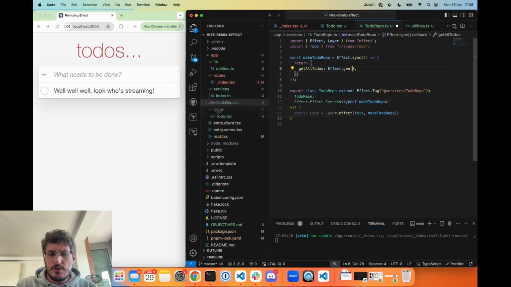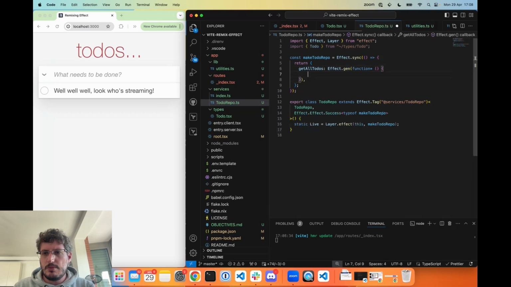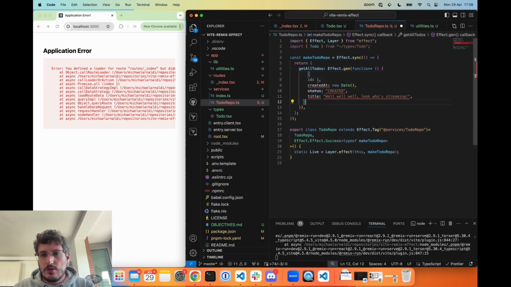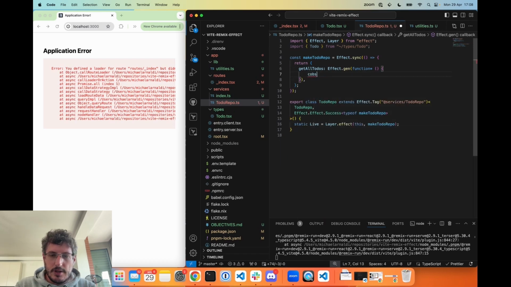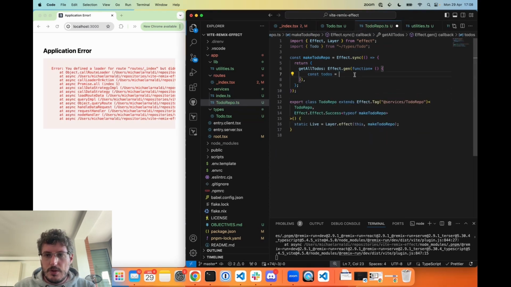And now here, let me take this. Let's write this using a generator just to show people that you don't have to know a lot of functional APIs. You can just use imperative stuff all around. So first, let's pretend we have a list of to-dos, which next time we get from a database.